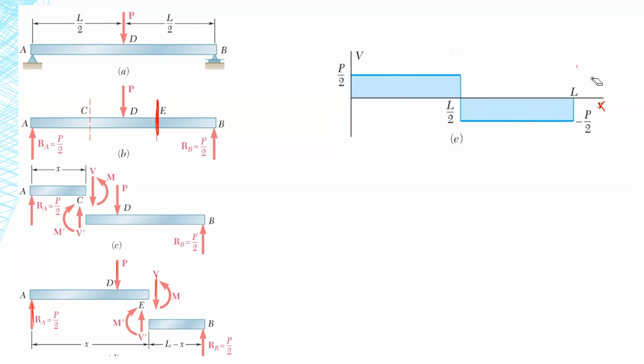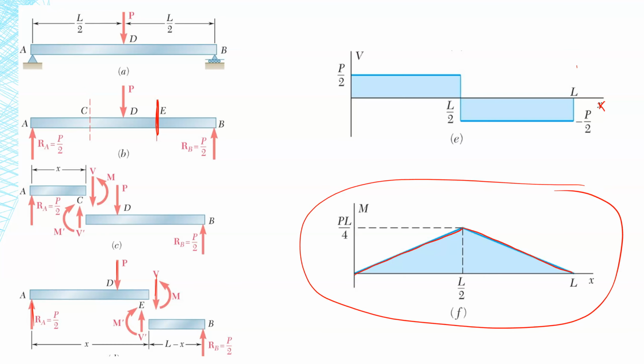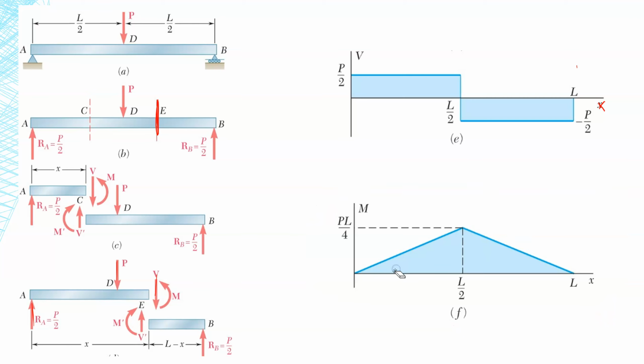We're looking at how that varies. Now for our bending moment, as we said, it is going to depend on X, so it's going to vary linearly in X, and will increase to a certain point and then decrease back towards the end of our beam there. So you can go ahead and verify this if you want to. Just pause the video, take a moment to calculate what your expressions would be for bending moment and shear, and make sure that your graphs come out looking like these before you move on to the next video, in which I'll go into a more detailed example.